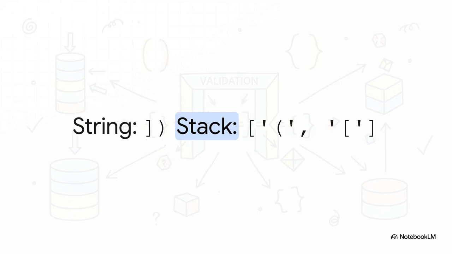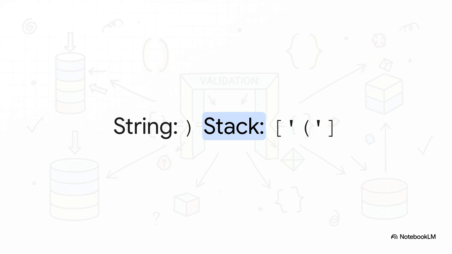Aha! Here's our first closing bracket, a curly brace. This is where Rule 2 kicks in. We peek at the very top of the stack, and what do we see? Its matching opener. Perfect. So we pop it off the stack. That pair is now complete and resolved.